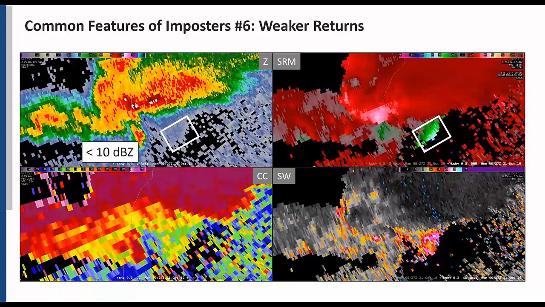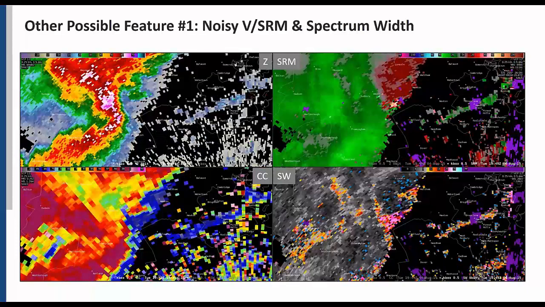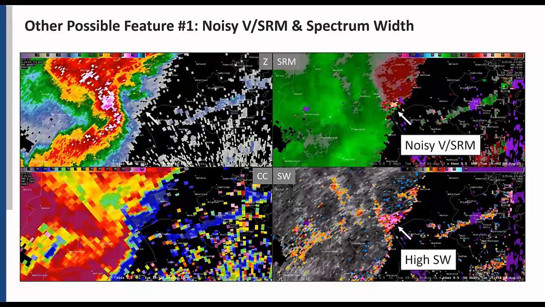Now I'm going to talk about a couple of things that you might see in one situation or the other, and that's where it comes to the velocity structure and texture. One of the things we will tend to see is sometimes we get noisy velocity data and high spectrum width. The example I was showing earlier is a really good example of that, where you still have some really strong outbounds. If somebody looked at it, they might think there's a circulation here, especially when you start looking at this bowing segment coming out of this storm. Again, somebody who is not the most confident, doesn't have the strongest radar background, might see something and jump on it even though it's not there.